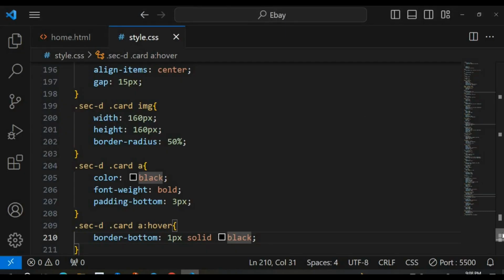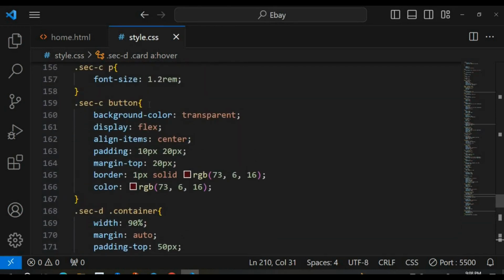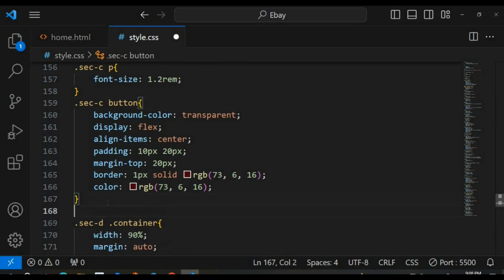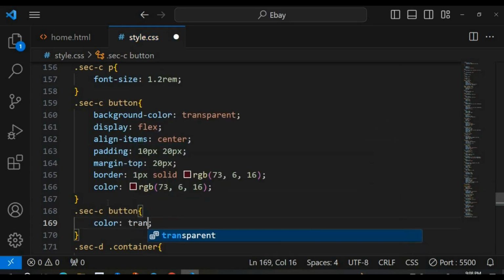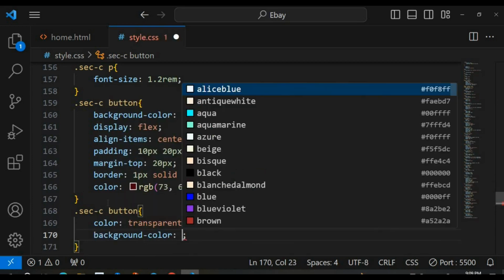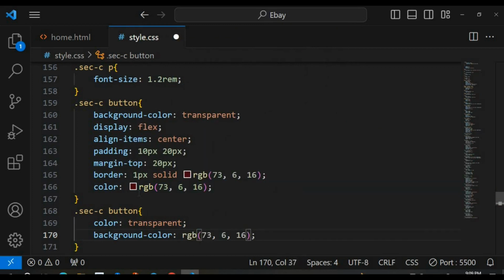So for this button here, I'll just say color transparent, and background color should be this one.